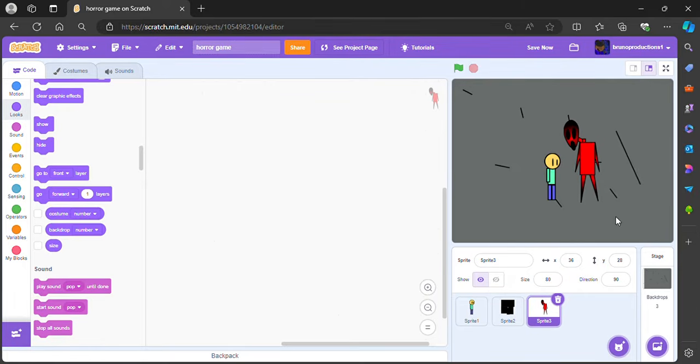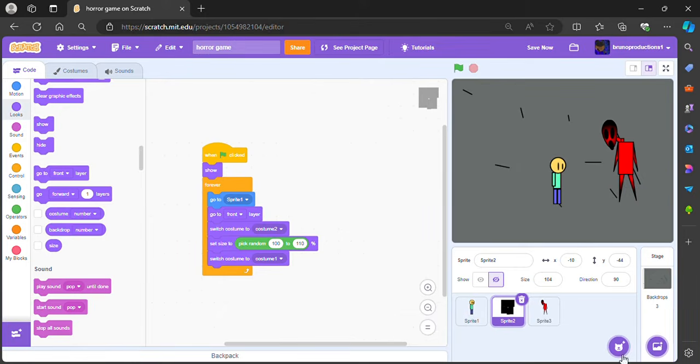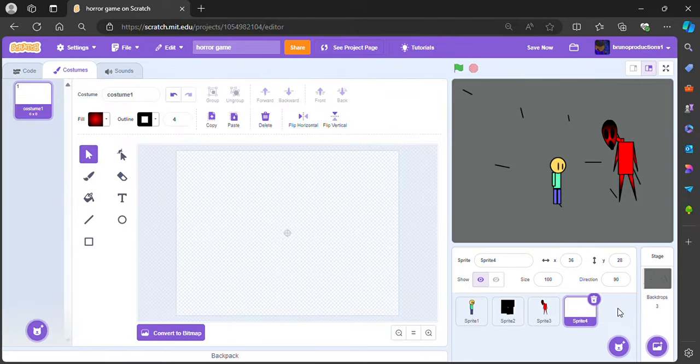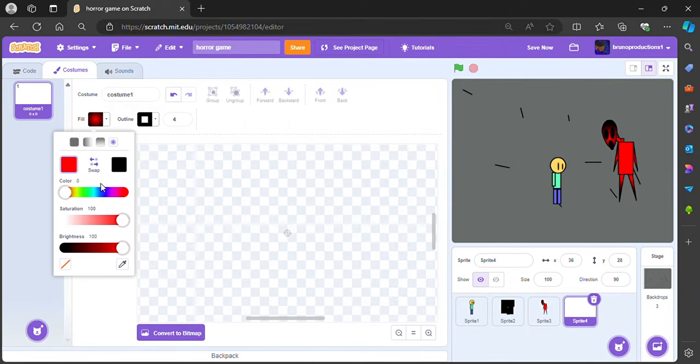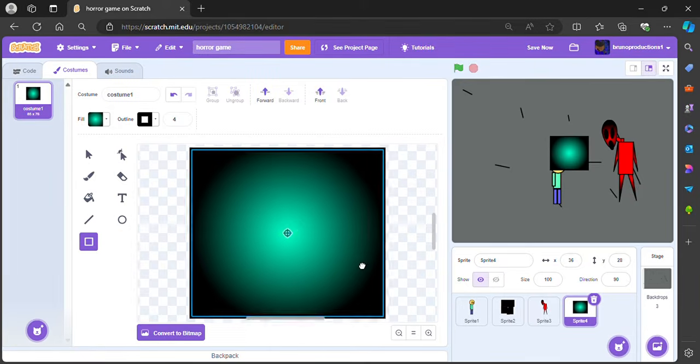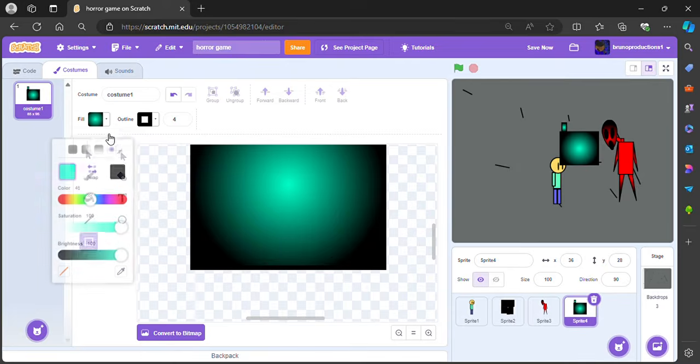Let's change the size to 80, only if your monster is big, like mine. If you see, imagine you're sleeping and then it appears at your house. What would you do? So let's continue making this. Now, let's make an engine that the player will need to keep on so the monster does not appear. But this will only appear on some of the levels, on the parts of the house.